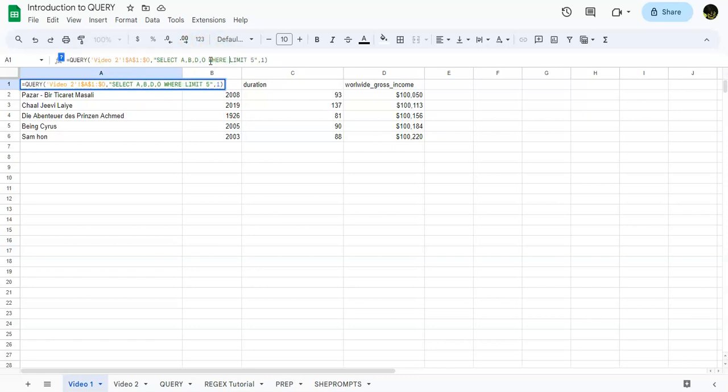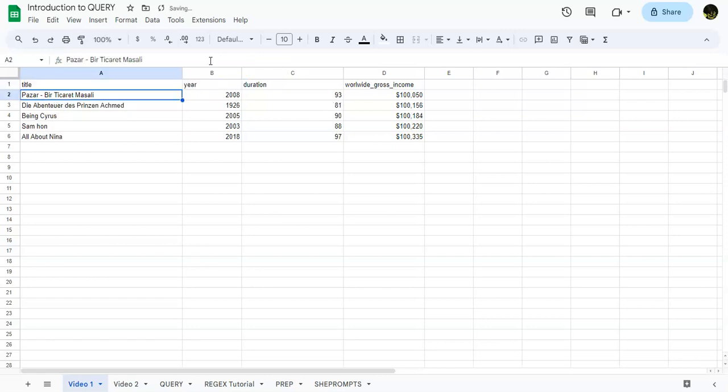Okay, let's put where D is less than 100 minutes, and then space limit 5, and it just shows the first 5 where the duration of the movie is less than 100 minutes, which was, I forgot, a good amount of numbers. Then it just showed me the first 5 of that sorted, or that filtered, argument.